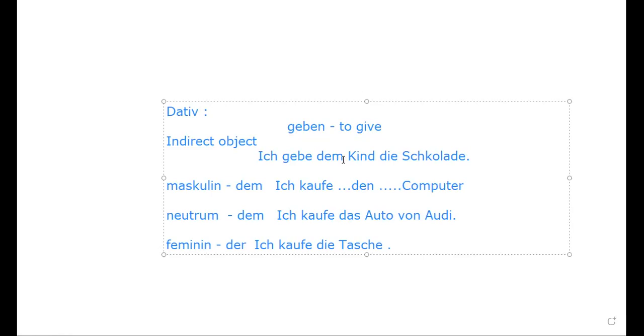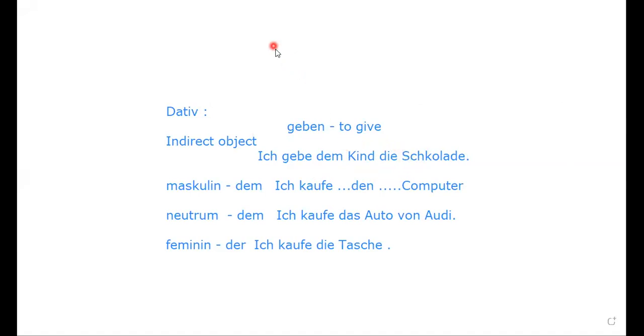Actually, this is an example for neuter only, because for neuter we are doing the change, right? Ich gebe, I give. What do I give? I am giving chocolate, the chocolate. So this is the direct object. When we have both a direct object and an indirect object, we place the indirect object first, then the direct object follows. The action is connected with the noun. What am I giving? I'm giving chocolate. Ich gebe die Schokolade, because chocolate is feminine. So for feminine in accusative, we put die only, right? To whom are we doing the action?